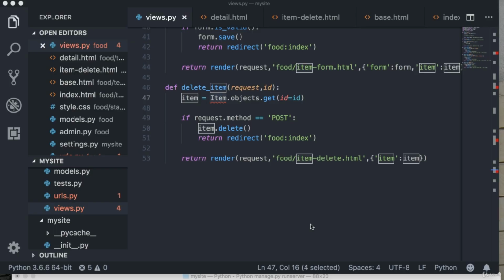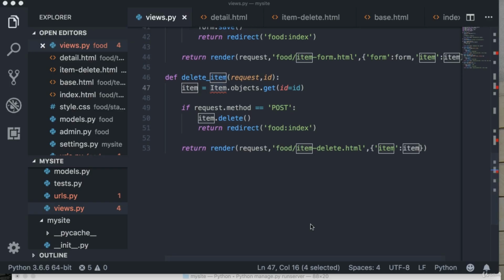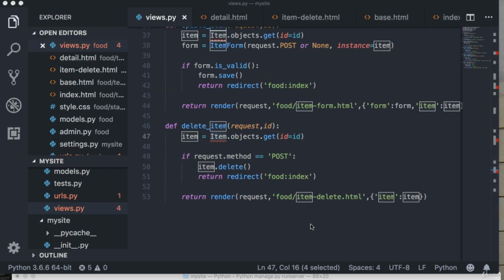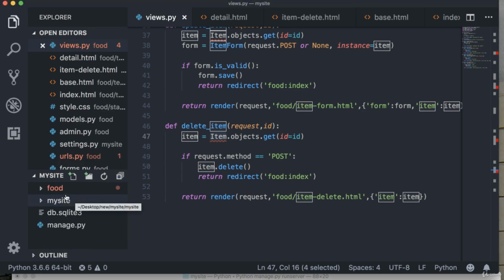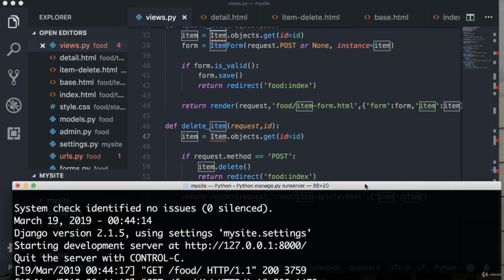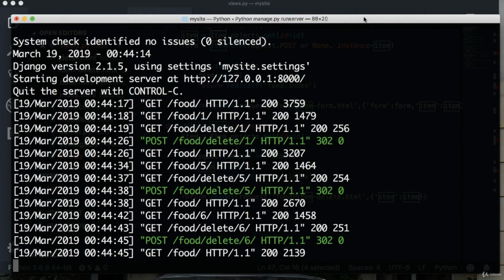Now, in order to implement all this authentication functionality in Django, what we need to do first is create a completely new application. In the main project, which is My Site, we currently have a food app, and now we also need to create a new app which is called, let's say, users. So in order to create that app, let's open up the command prompt, and first of all, I'm going to stop my server here.